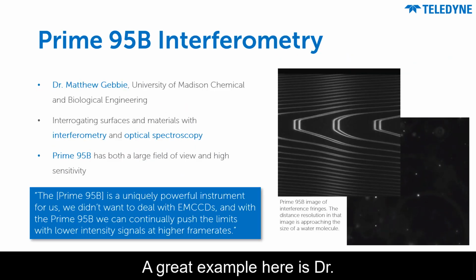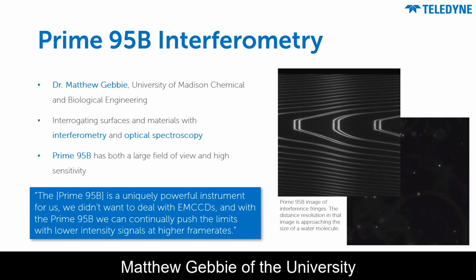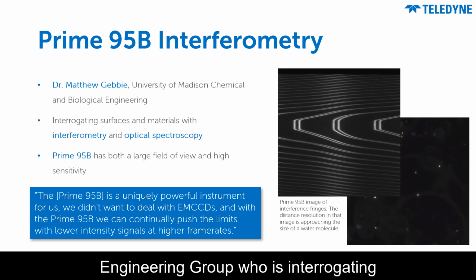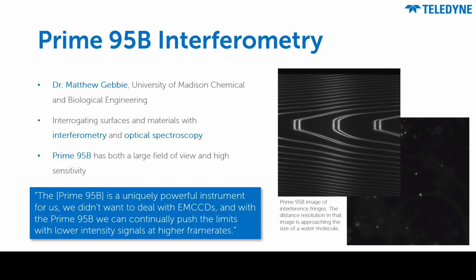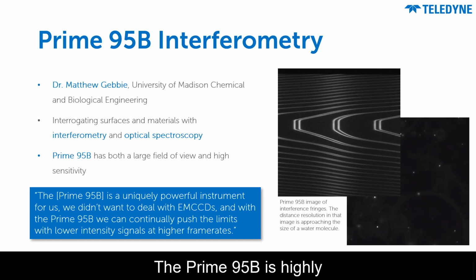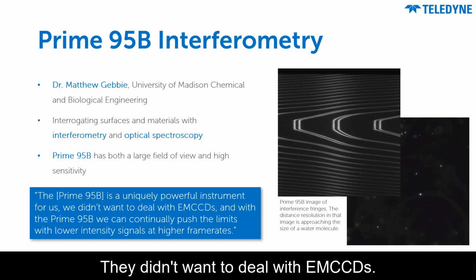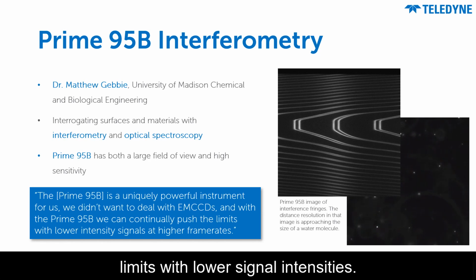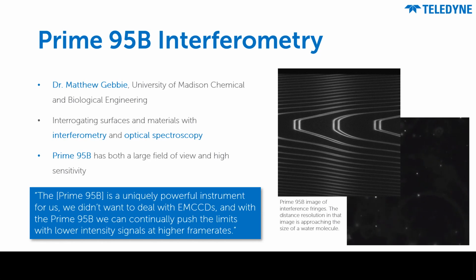A great example here is Dr. Matthew Gebbie of the University of Madison Chemical and Biological Engineering Group, who is interrogating surfaces and materials with interferometry and optical spectroscopy. The Prime 95B is highly sensitive, and as Dr. Gebbie says, it's a uniquely powerful instrument. They didn't want to deal with EMCCDs. The 95B can continually push the limits with lower signal intensities at higher frame rates.